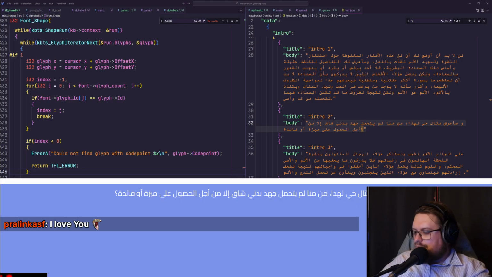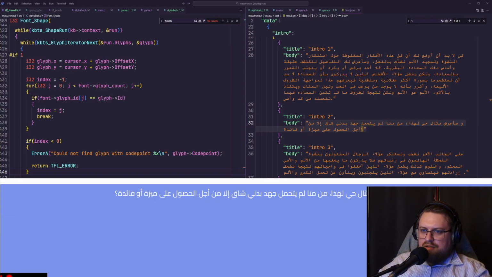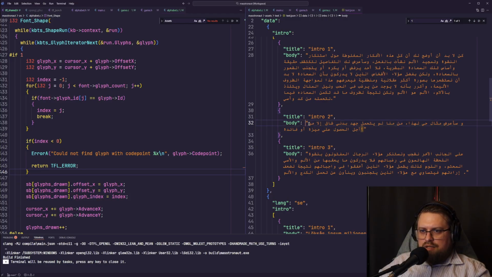Maybe I should get a better font. This Cairo looks a little bit weird to me. Let's check. Language Arabic. Something that supports this.